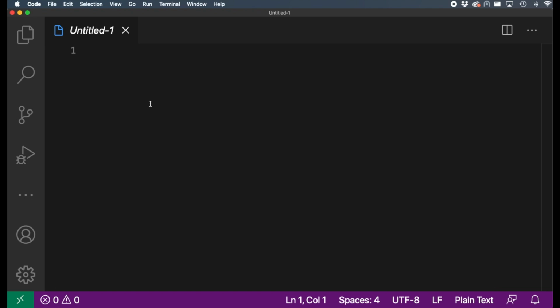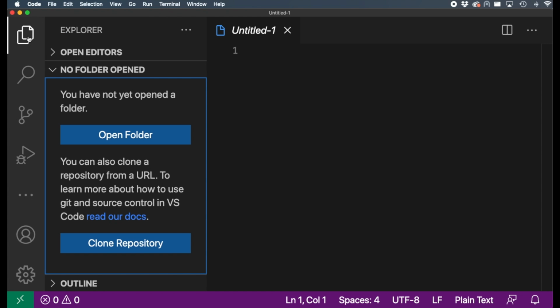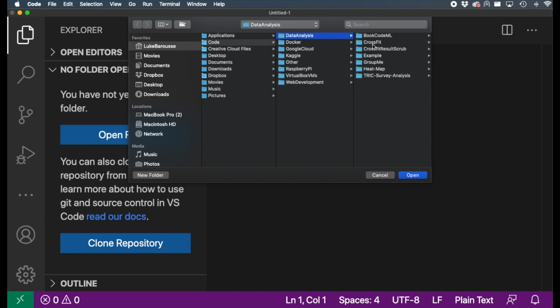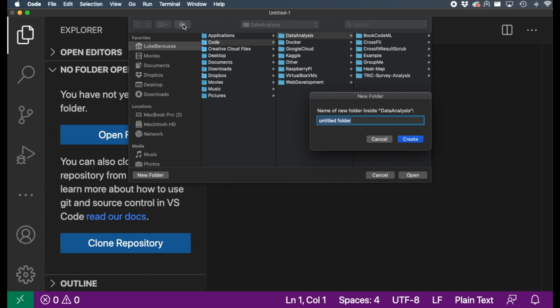So let's say we want to start a new project. We'd come into VS Code, we'd click up at the top of this Explorer right here. And then from there, we would want to open the folder where we're going to be having our project. And I'll click Open Folder. And from here, I could select a project that I had already. So I have projects that I keep organized like this. But we'll go ahead and just start a new folder. And we'll call this Project Example.